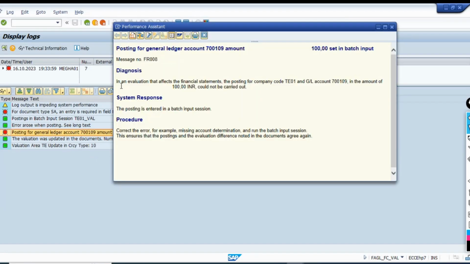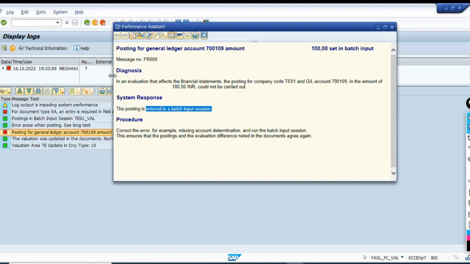In an evaluation that affects the financial statement, the posting of the company code and GL account in the amount could not be carried out. Posting is entered in the batch input session. Why? Because we selected that when there is an error, then only create the batch input, right?